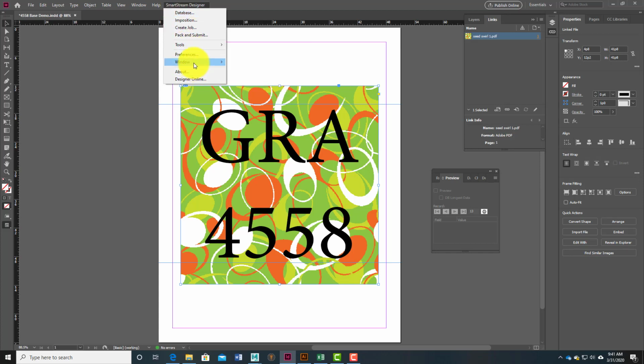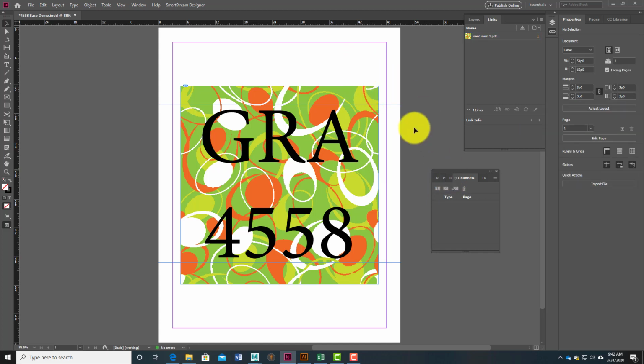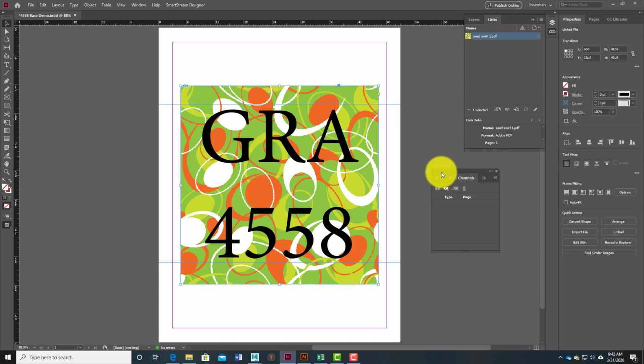If I look at my window and channels, there's my channels, and I've got my image selected, and notice that this icon that looks like what you would use over here if you were making a frame, it's the same kind of icon, it's lit up. If I've got something else chosen, it's not. So only when you've got an image chosen, that's going to be lit up. So I'm going to select that, and now we just turned this into an image or a channel. And so whenever we click on this one, you'll see it gets lit up.